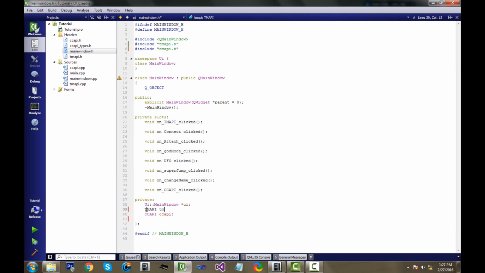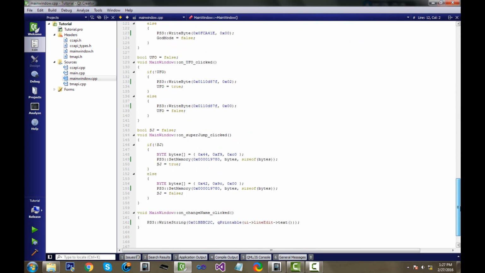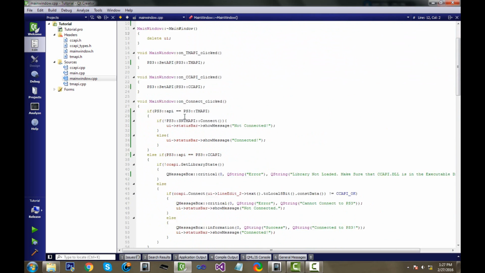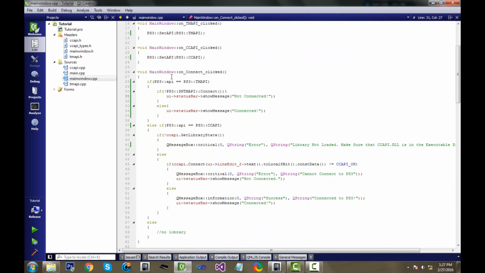I'll just redo it, TMAPI, so it's very similar to CCAPI. Once that's done, go inside mainwindow.cpp. The functions are very similarly named. I just made them start with lowercase letters, so you're going to have to make some tweaks. Here's how. Inside mainwindow.cpp, we're going to slightly modify every time we use a function from ps3lib. Right here, this is how it would look in ps3lib: ps3 colon colon sn tmapi colon colon connect. Just delete this, exclamation point tmapi.connect, like that, with lowercase.